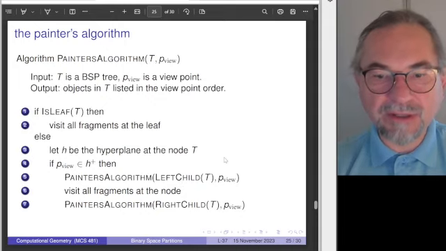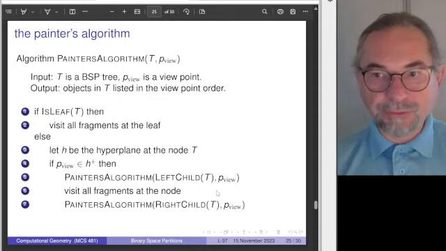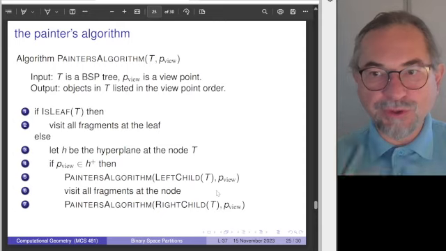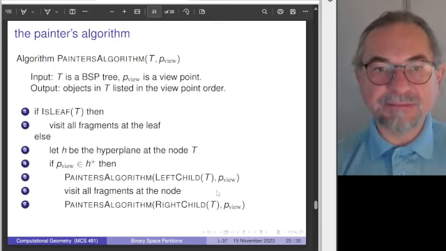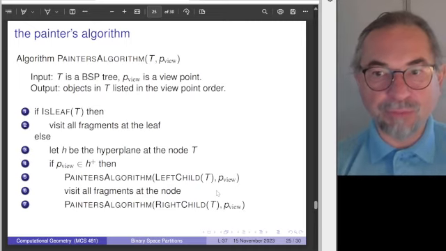So in visiting all the nodes, we need to pass the viewpoint. Even though the viewpoint was not there when we constructed the binary space partition tree, we can use the half planes to very quickly decide whether the viewpoint belongs to the left or the right child.